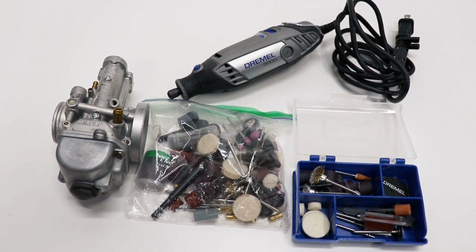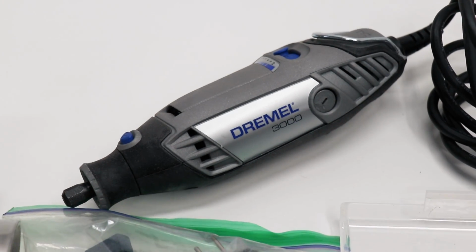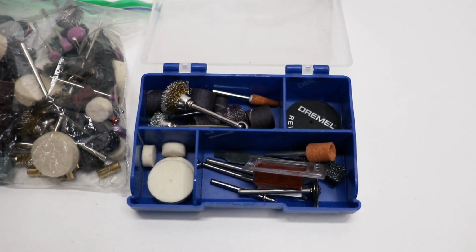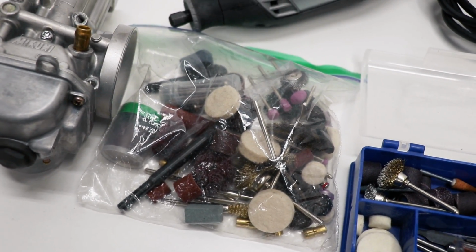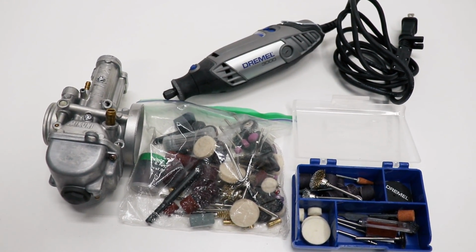This is what I'll be using to knock out the polishing. Just got a little electric Dremel tool, along with the accessories it came with, and then a crap ton of other polishing supplies I've had around the shop. All right, roll up your sleeves, boys. It's about to get dirty.